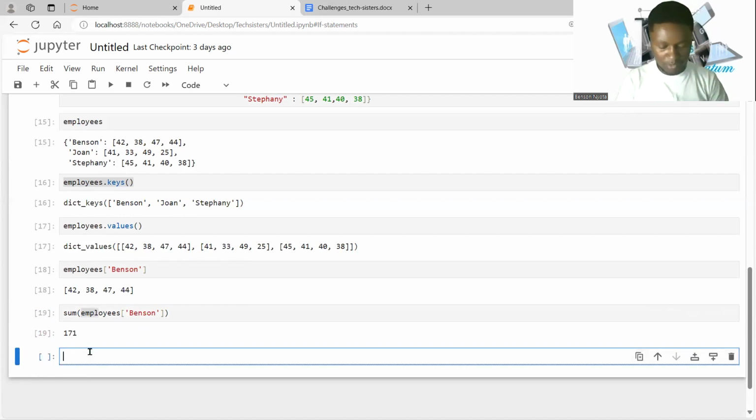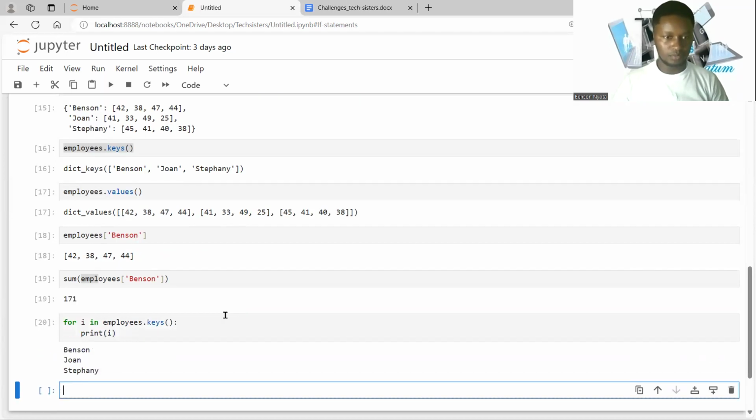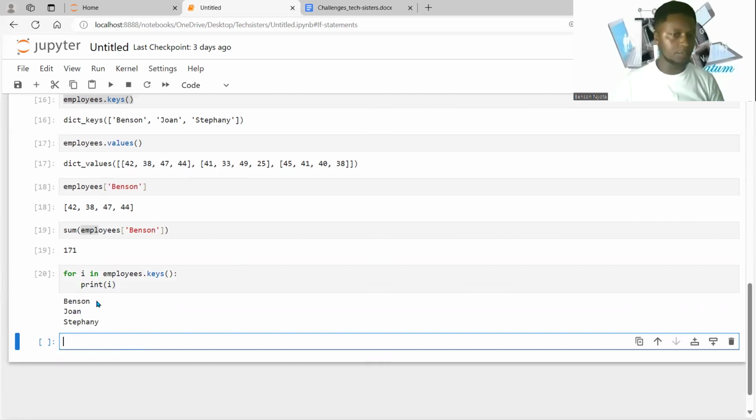Another aspect that we can look at to understand this is iterating through the employees in that particular dictionary. So if we say for i in employees.keys, print i, this will iterate through and we get to see all the employees in that particular case.